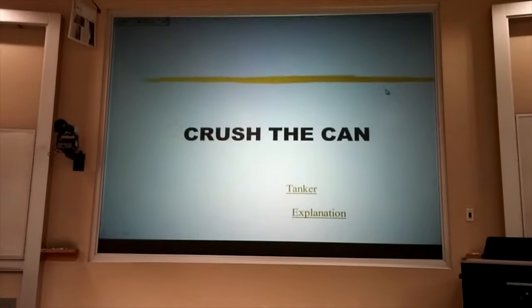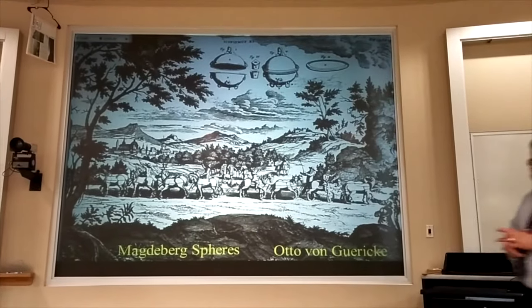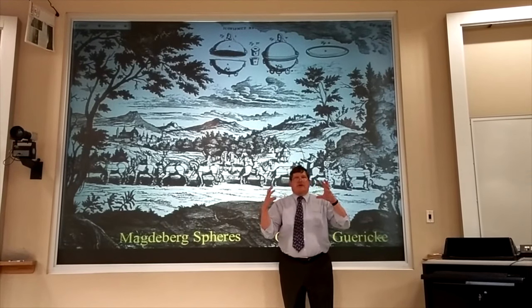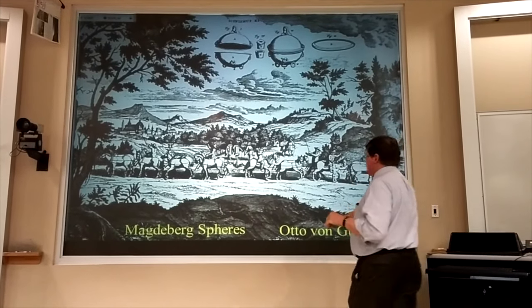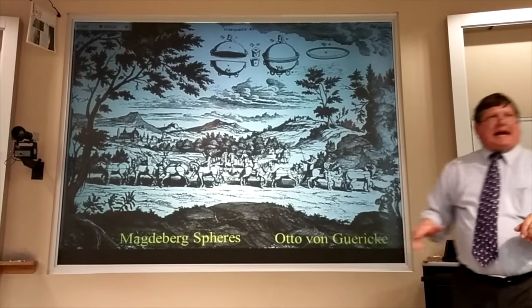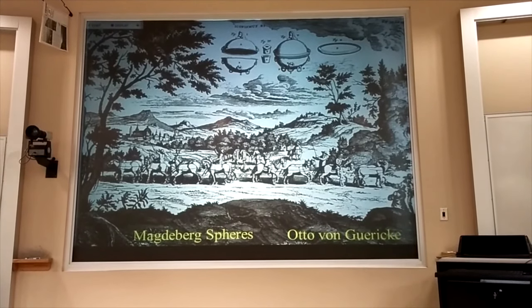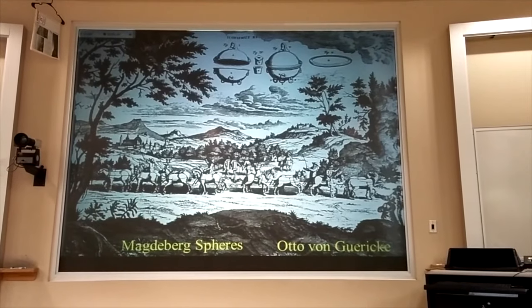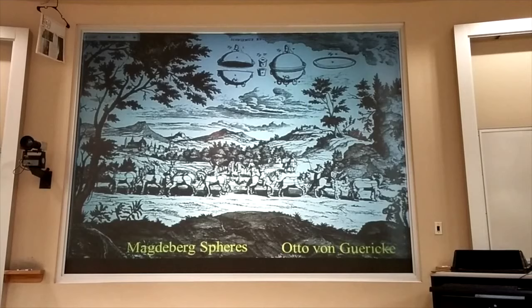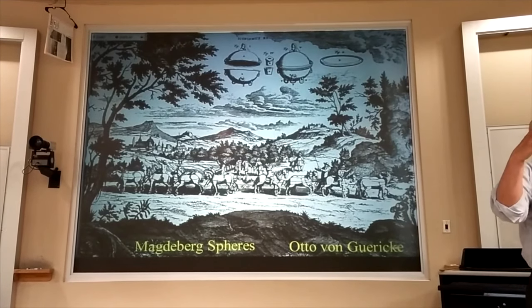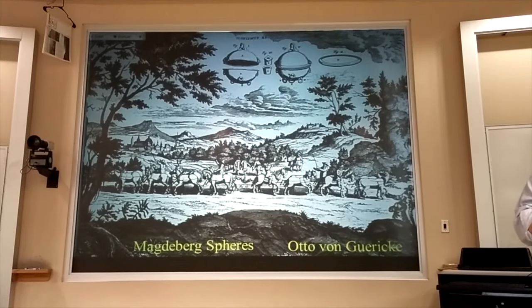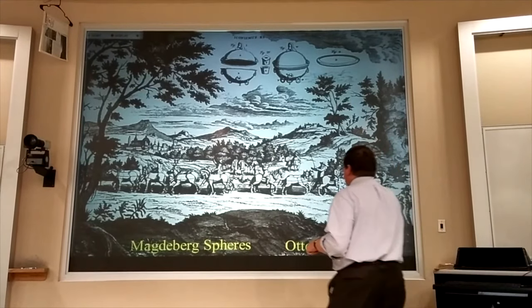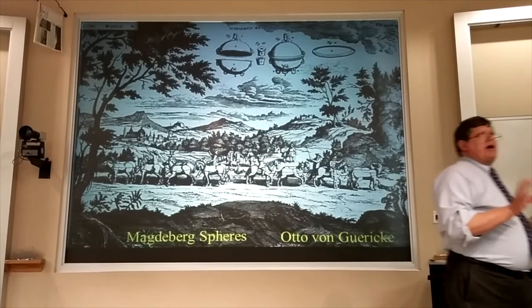Yeah. Hollywood. Okay. Now, the first demonstration of this atmospheric pressure happened in Germany, in Magdeburg, the university there. It was done by Professor Otto von Guericke. Anyway, Professor Guericke took a couple of hemispheres, large hemispheres, and put them together with nothing but grease, and then evacuated the sphere, pulled the air out, and hooked them to two teams of horses that were not able to pull these hemispheres apart.